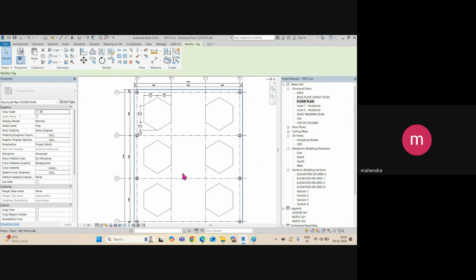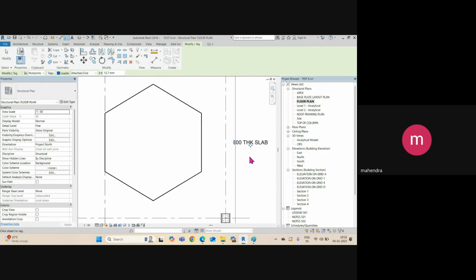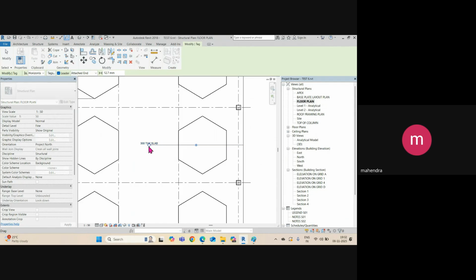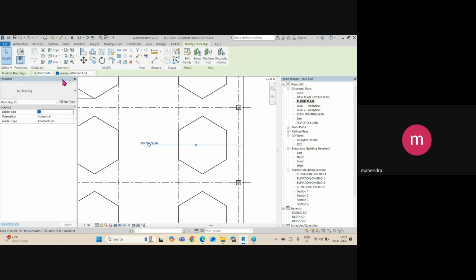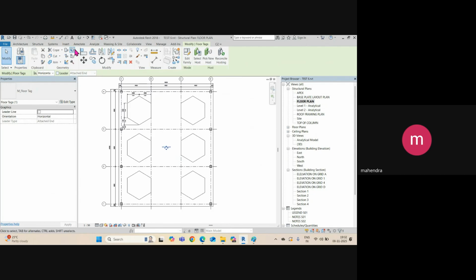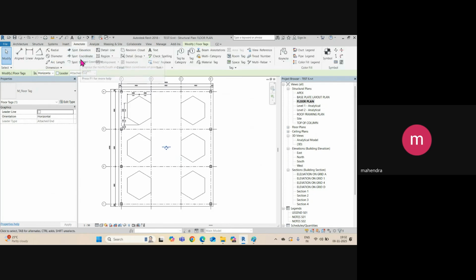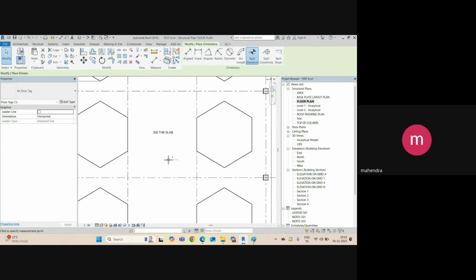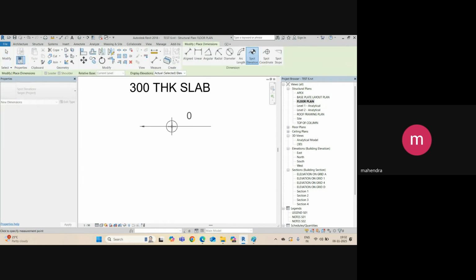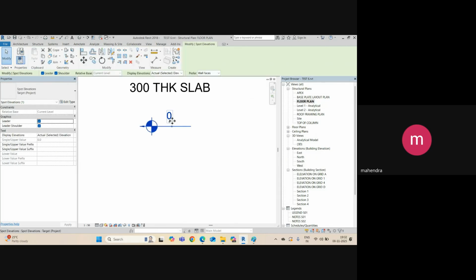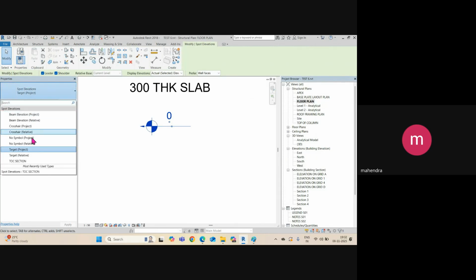So use tag, and you can see we have added a 200 thick slab. Sorry, 300 thick slab. So remove this leader. Then go to annotation and click spot elevation. You should give the elevation of this slab. So we have added it here.